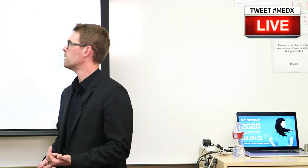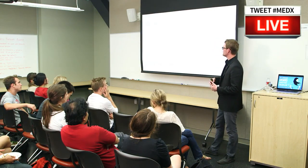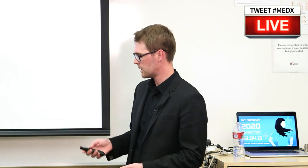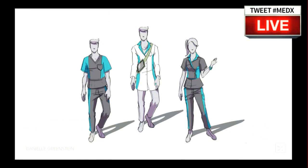Another thing that was interesting, we were talking about earlier about the gowns, right, and how demeaning the gowns were. And we actually integrated into this competition to design new nursing scrubs. And part of the reason for that is, again, we know that infection control, a lot of the transmission happens through people's clothing. So we wanted to start with the scrubs and begin to think about, well, how could you design something as simple as that differently? So we looked at using a fabric called BioSmart, which is, I won't get into too much of the technical jargon, but basically if it's washed in a certain way, it kills infection. So you can't just throw it in a normal washing machine. I think it has a chlorine mix or something you have to do.